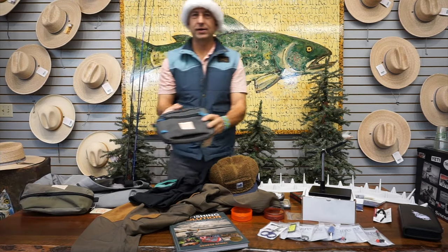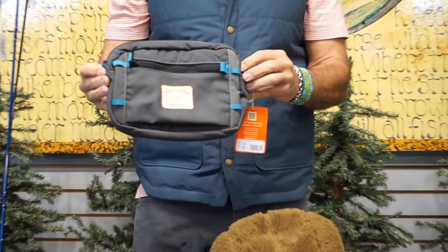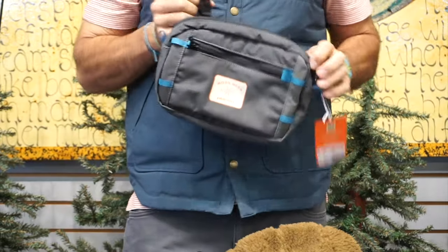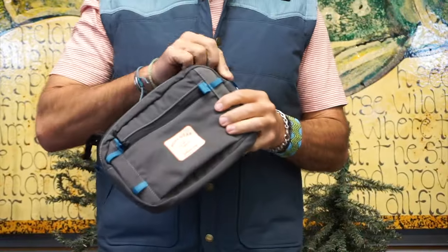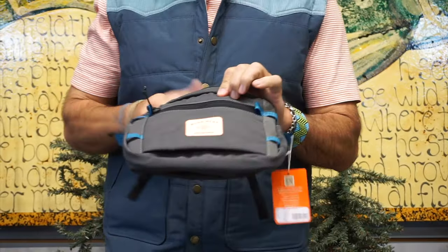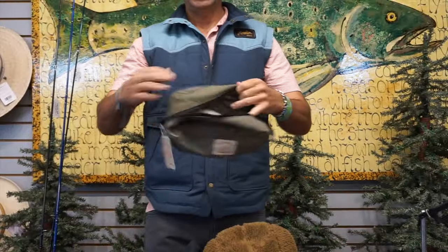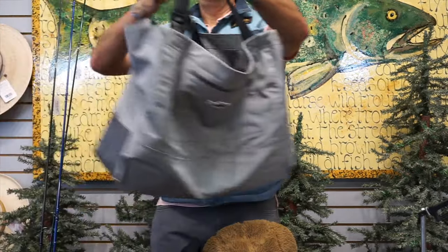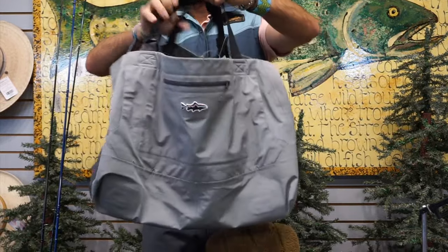From the Warmware collection from Patagonia — they're basically taking recycled waders and building products like a wader workstation that goes right on the straps of your waders. Simple construction, we sold a lot of these in the previous version. This is pretty cool. They're making these out of old waders. A top kit or travel kit with the same idea, and a tote bag made from an old pair of waders — you've got a zipper and a waterproof pocket — $79.